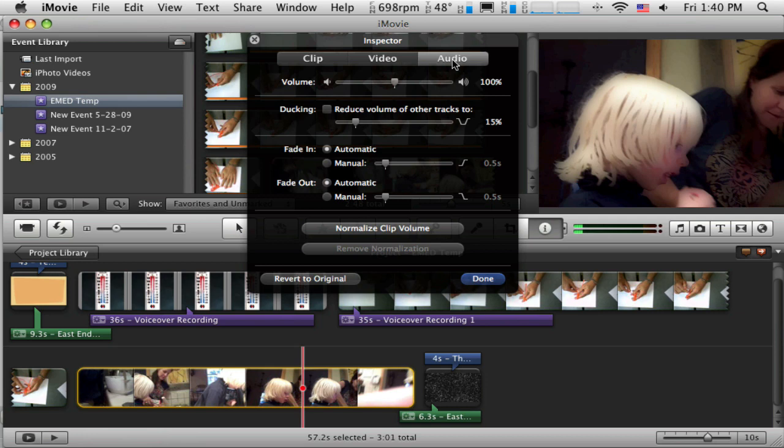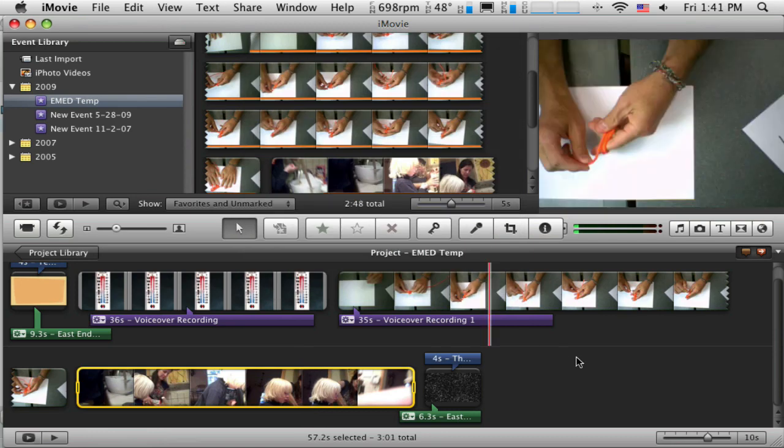It's perfect if you do have background music and you have talking, and you want to make sure the talking is heard. You could turn on ducking, and then you can also adjust the ducking, how much the other tracks' volume is turned down, and then some fading controls as well. So those are just a few options there for those clips when they come in.